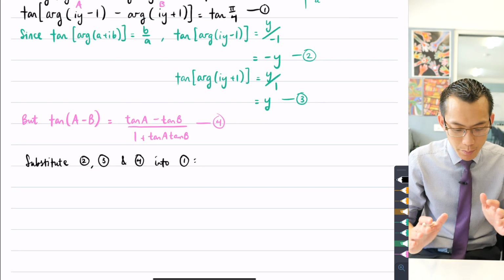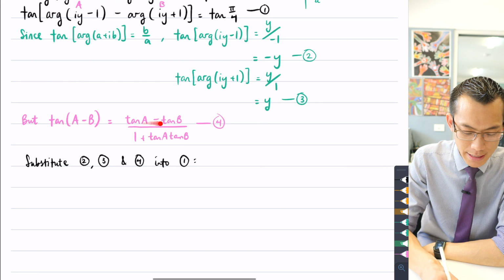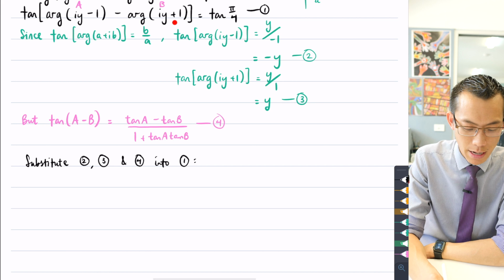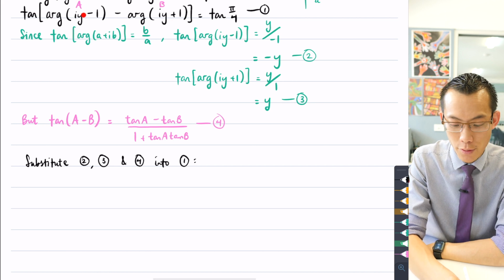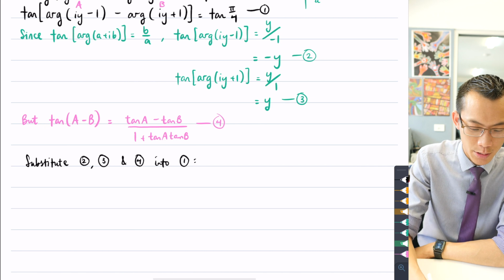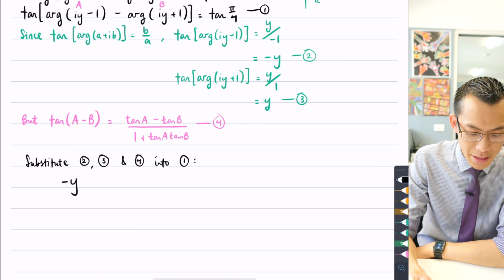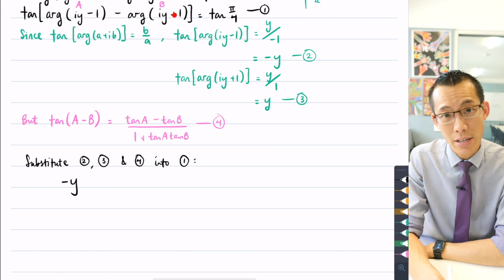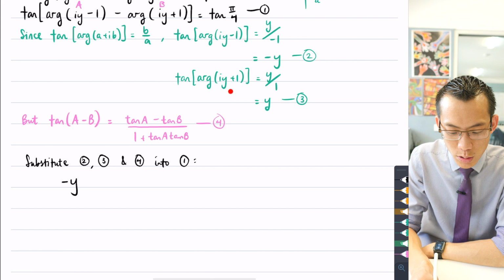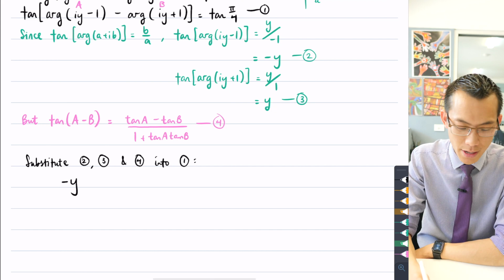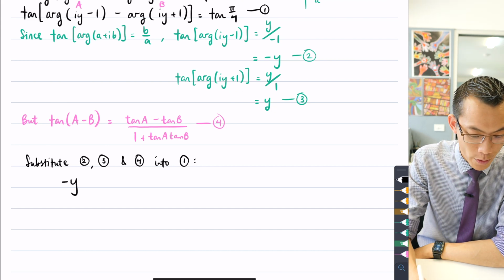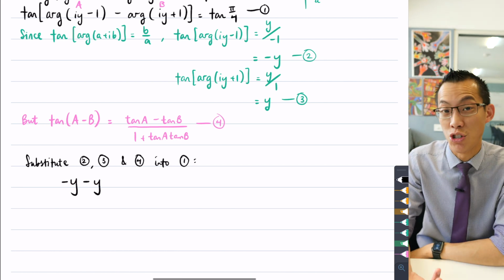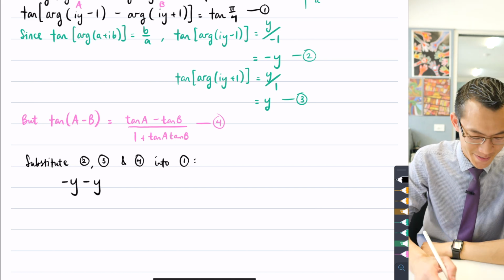All right, what do we get? On the left-hand side, it's going to be, like I said, this situation. So tan of a minus b, in the first instance, up the top, I'll get tan of a. Thankfully, I've already worked out what that is. It's minus y. So I'll write that up the top. Then the next thing is I've got to do minus tan b. Well, my b in this case is here. So tan of arg iy plus 1, I've also worked out it's just y. So I've got tan a already written like so, and then I'm going to subtract tan b, which is just y. Okay, so far so good.